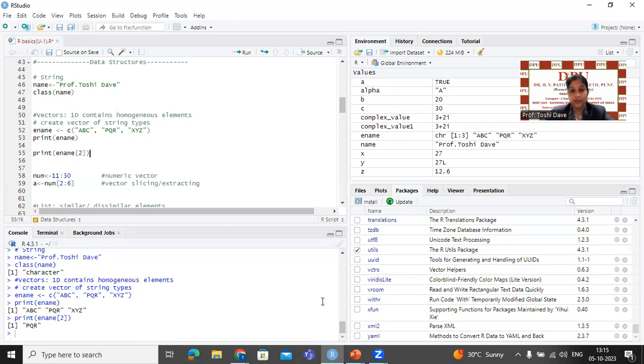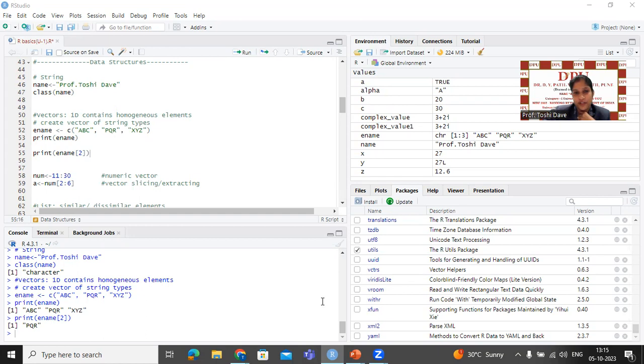Hold on, let me check the chat. Please put codes in chat, ma'am. What is chart? I have no idea about chart, dear. One more thing, this PPT and this code will be available to you guys, so no need to type at your side. The code will be available to you. Clear? Don't worry.